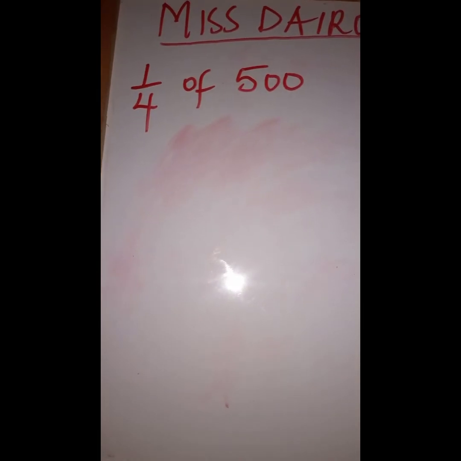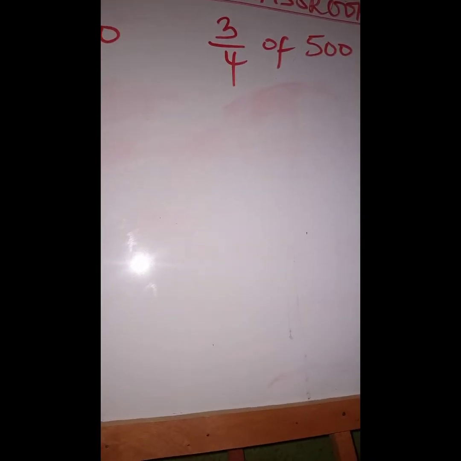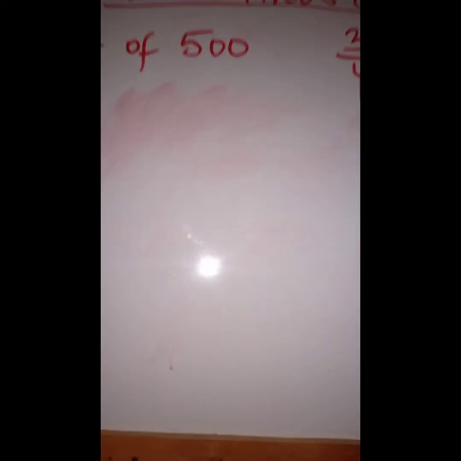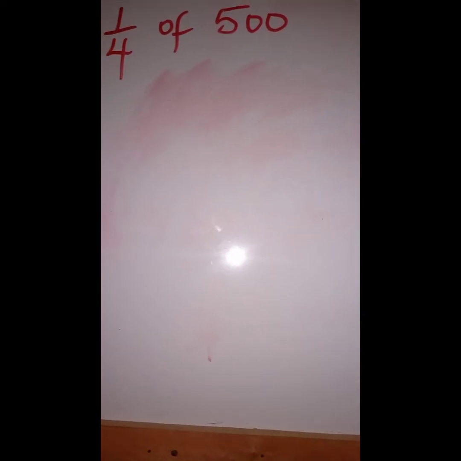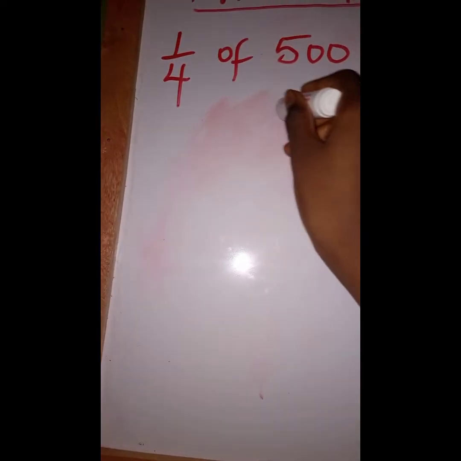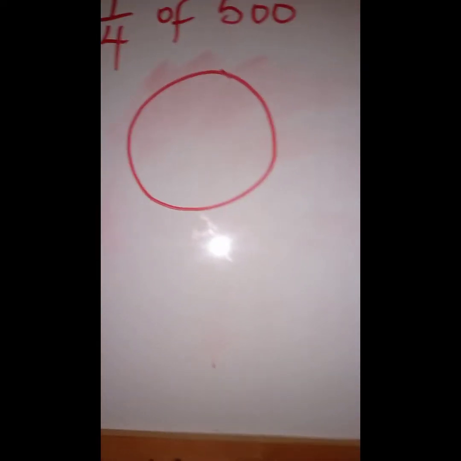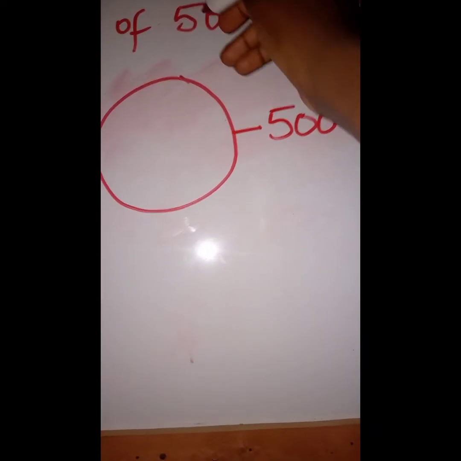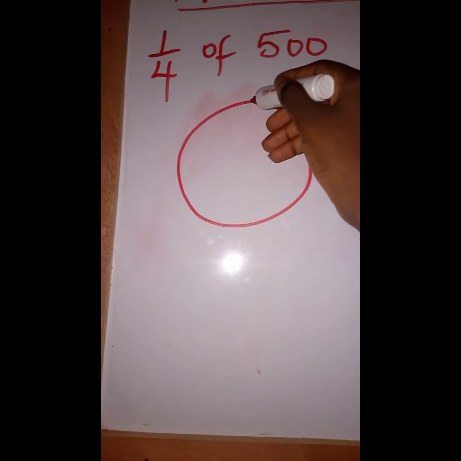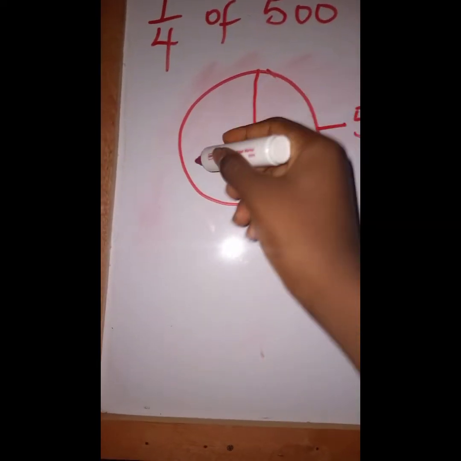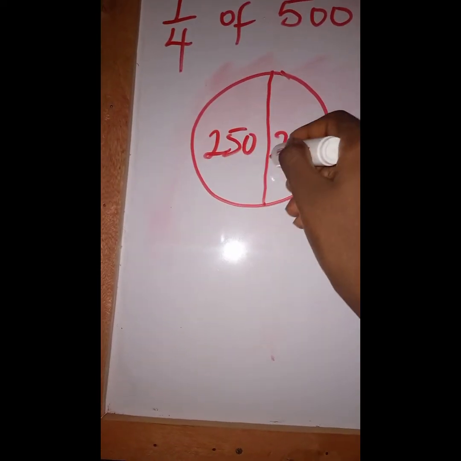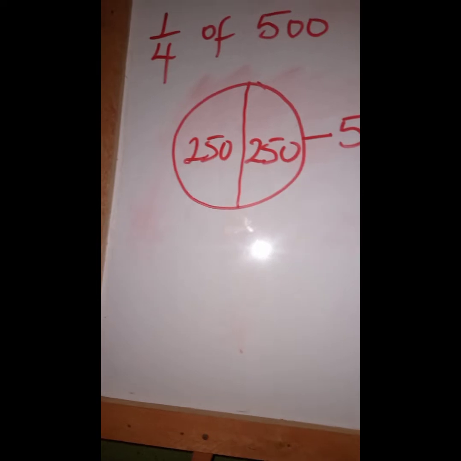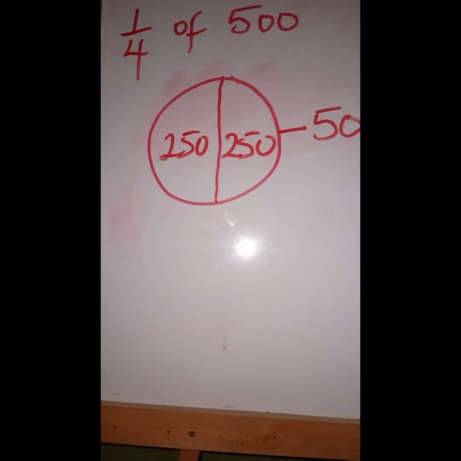So now we are going to find 1/4 of 500, and we're also going to find the 3/4 of 500. So we already understand the basics. You draw your circle, you find the half, then you further divide it into 4. So we have a circle. My circle is not really round, so we just have to manage that. So remember, our circle is representing 500, right? So when you divide your 500 into 2, that's you finding the half. You have your 250 and 250. But remember, we're not finding the half, we're finding the quarter. So you're just doing this to make it very easy.